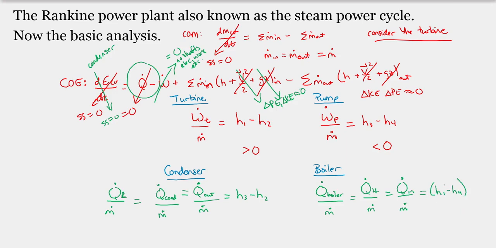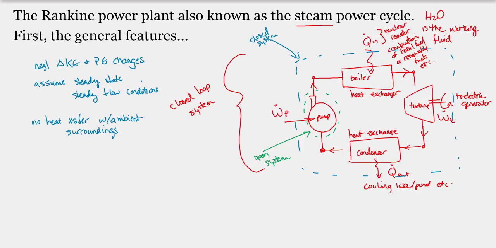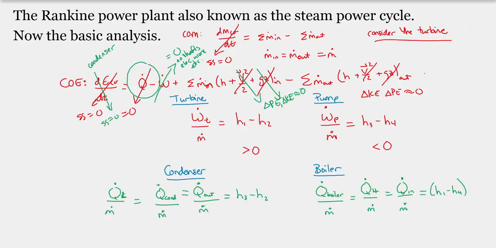So again, let's just flip back to the previous slide so we can remember. That's 1, 2, 3, 4. So state 1 is the high energy state that enters the turbine. So let's go back to our slide for the analysis here. So again, this is the high energy state, H1, minus H4. That's the low energy state. So that means this number at the exit of the boiler for enthalpy is higher than the number at the entrance. So this number is greater than 0. That's positive, and it's heat in, which is consistent with what we would expect.